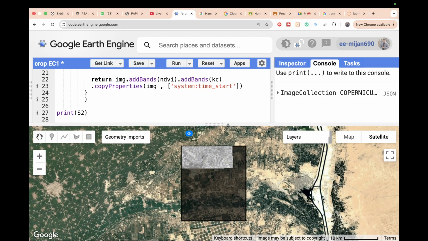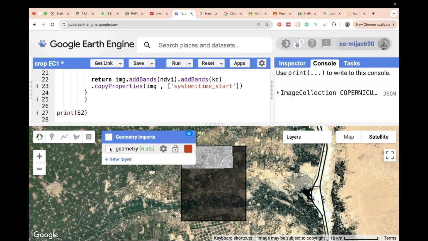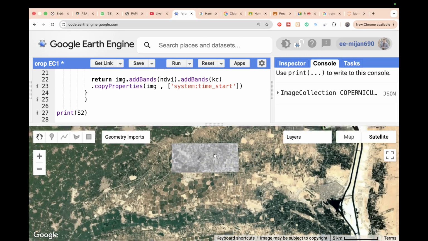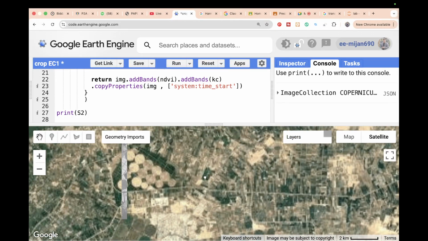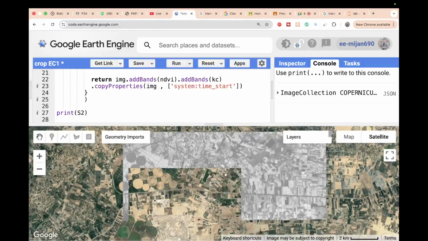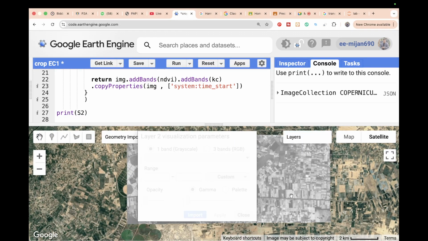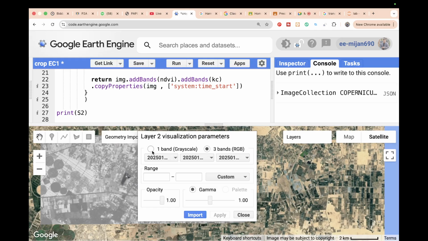So from here we can get the idea of which date or which time which cropland needs more water. We can get this type of information from here. Suppose I just click here and display one band.